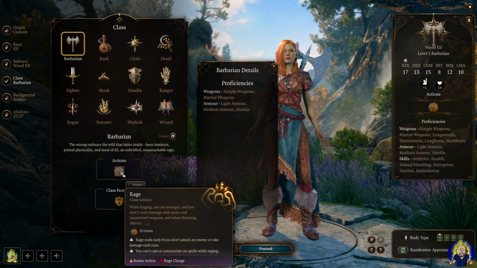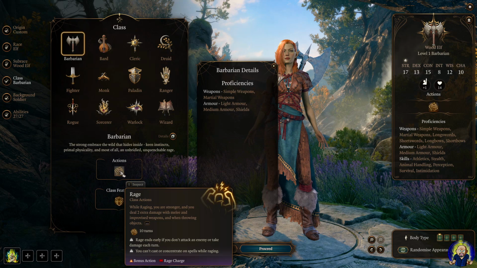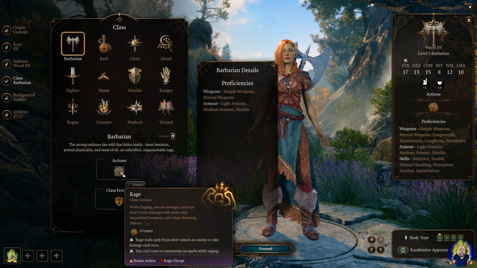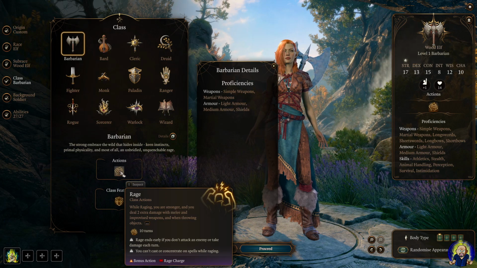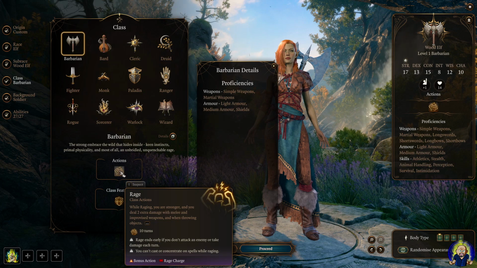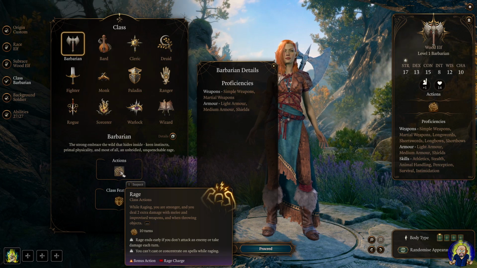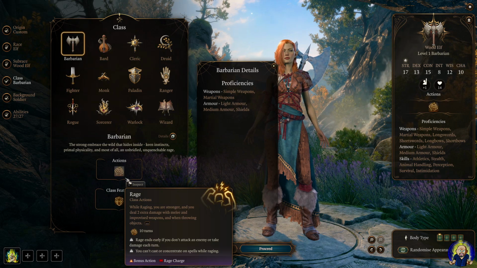Also, you can't cast or concentrate on spells while raging. Something also to consider if you're trying to multi-class with a Barbarian. Because you've got to factor in, if you decide to go with a sorcerer or wizard or even a warlock multi-class build, while raging, you're not going to be able to use your spells. Keep that in mind. This is a bonus action as well too. Rage charge as well at the bottom there.